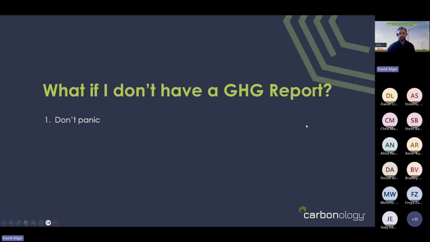If you've done the calculations, that's probably 90% of the work done anyway, if not 95. I guarantee that if you are writing a GHG report from scratch, you probably have most of the information already. It's probably already to hand within something that you already know or your team members will already know. It's quite a lot of information, but it's mostly simple stuff that you will already know.